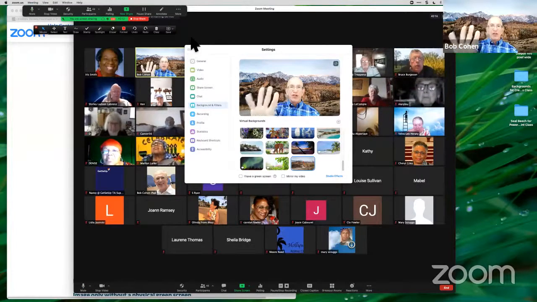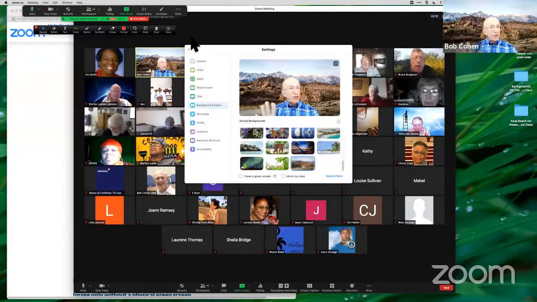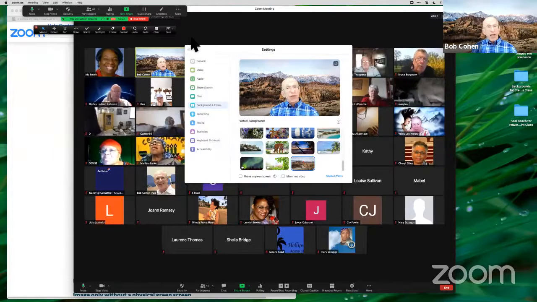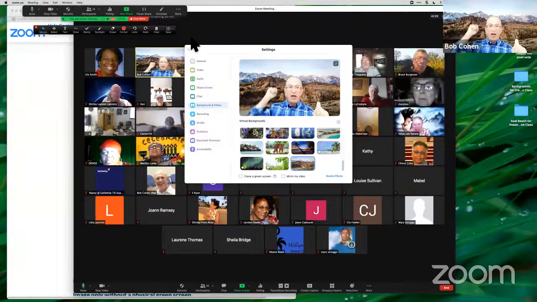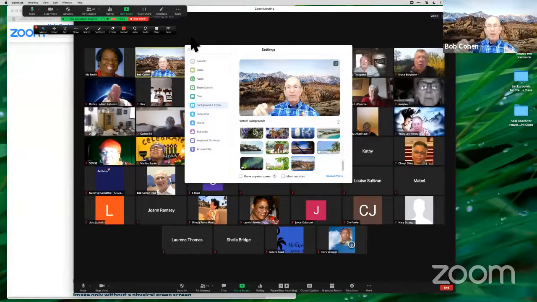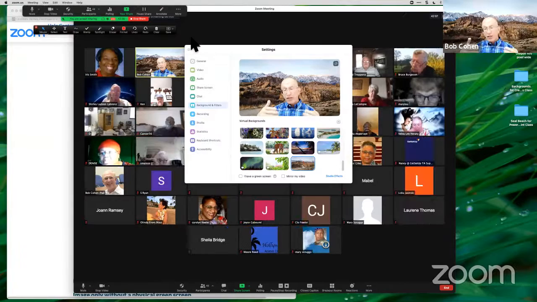You don't see it too much on mine because I have a fast computer, and there are three things that make the difference. One is the lighting. Having a lot of light in front of you, facing you, is important. Having light behind you is bad for video, so if you have a window behind you, that's not so good.